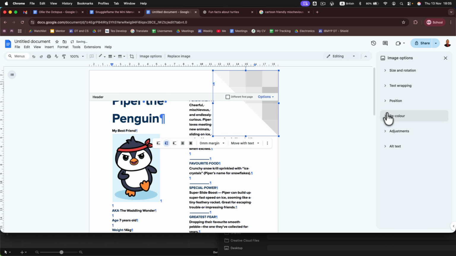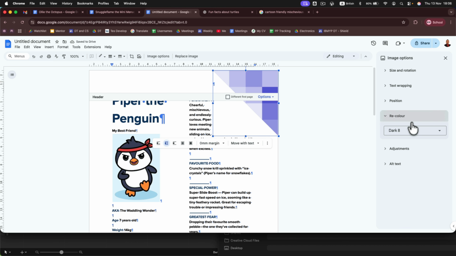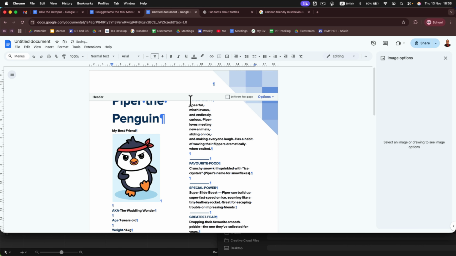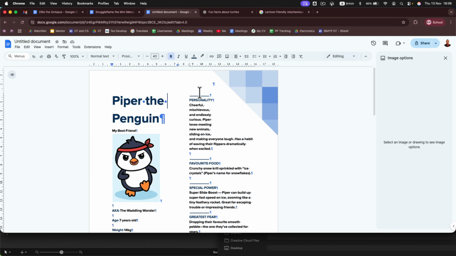Now, I'm going to change that. I'm going to recolor it to my color, to the color of the document. So I'm looking for a kind of dark blue. I guess that's the closest I can find, yeah? Dark, kind of dark blue, maybe that one. Maybe that one. That's closer, yeah? Okay, and we're doing this in the header. Okay, and that looks quite nice.